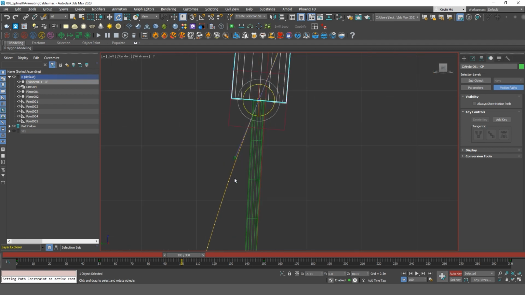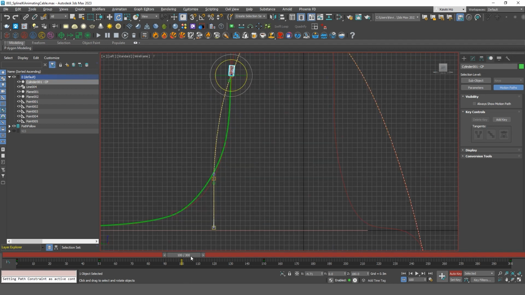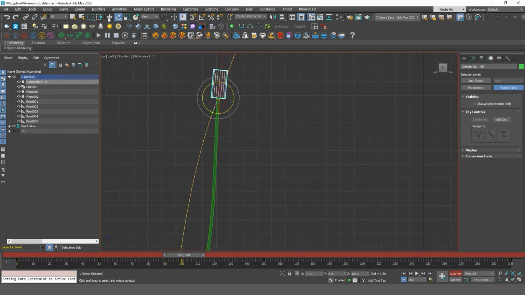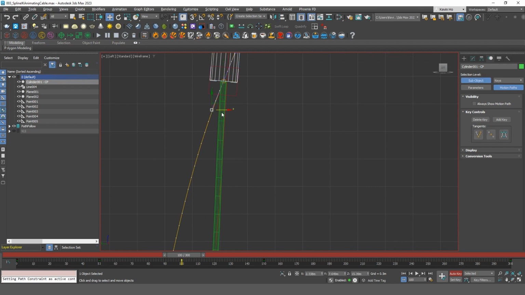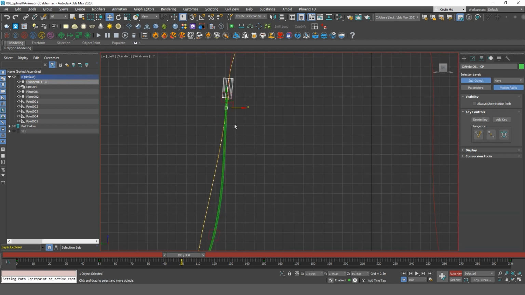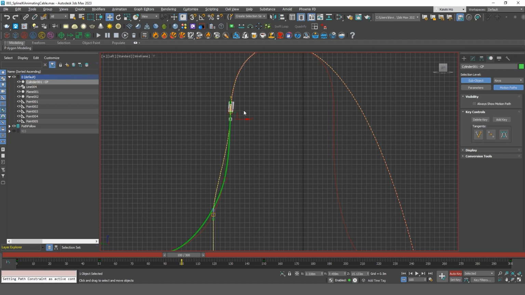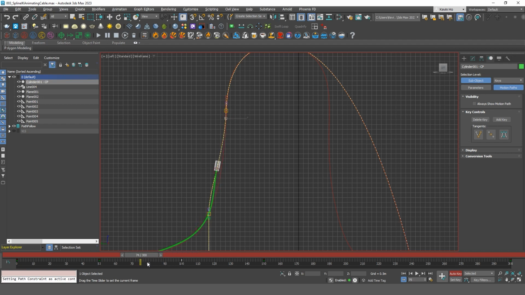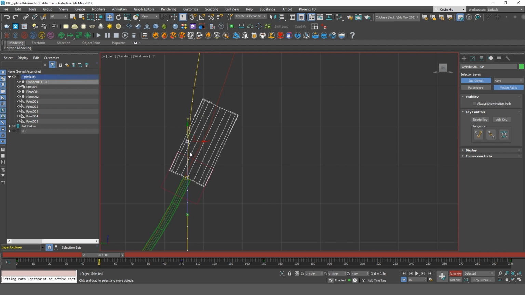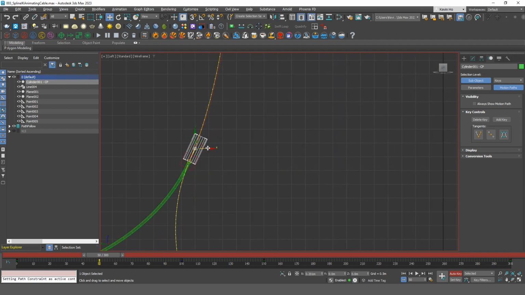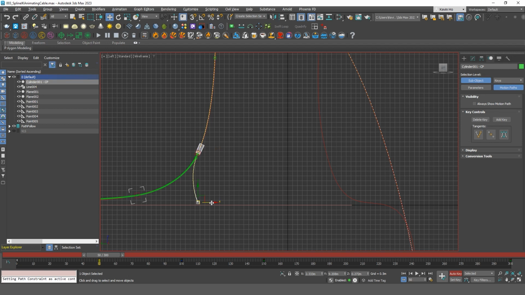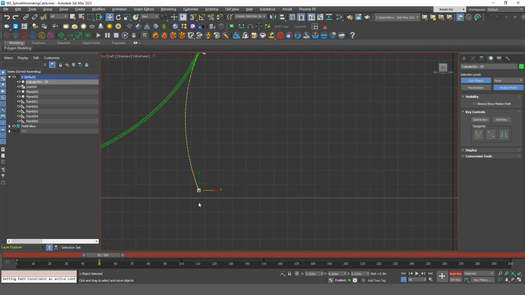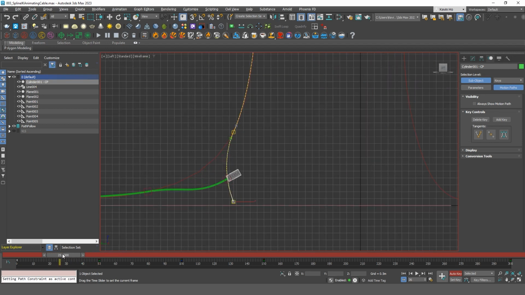Keyframe that. And we will take our Bezier now here. Move that in more vertical. Okay. Again, 50. We will actually move Bezier and close our path. See what we get there.